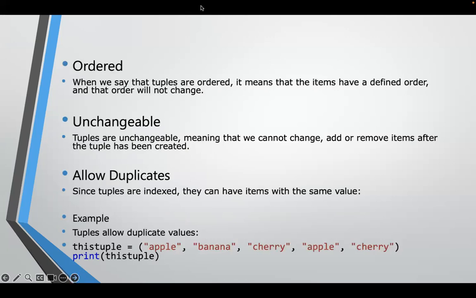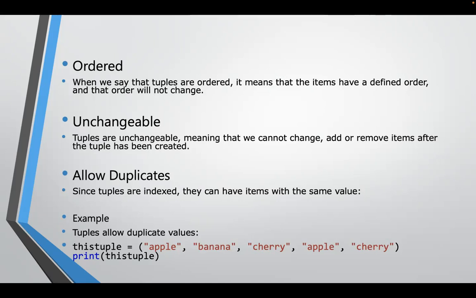What do we mean when we say it's ordered? When we say the tuple is ordered, it means that the items have a defined order, and the order will not change. It remains the same. Tuples are unchangeable, meaning that we cannot change, add, or remove items.